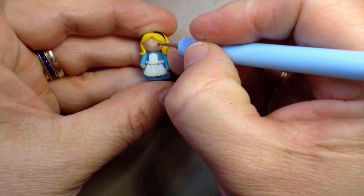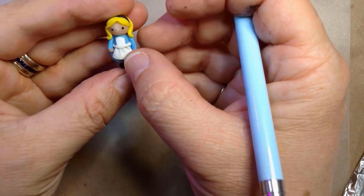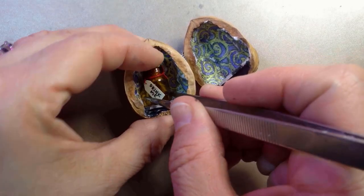I used this teeny ball stylus dipped in black paint to give her an eyeball. If you don't have a stylus like this, you could use a pin, a toothpick, or even a sharp pencil. I used a bit of repositionable poster tack to stick the drink bottle and Alice into the nut.